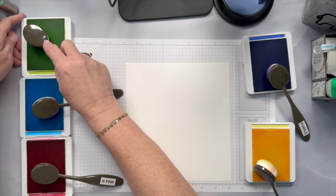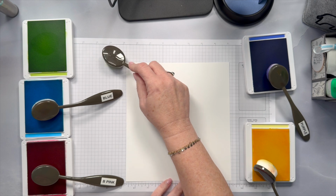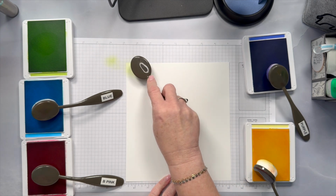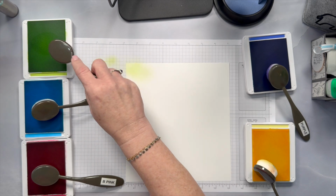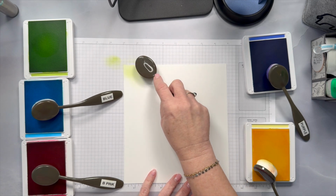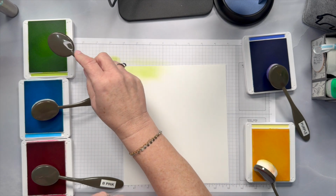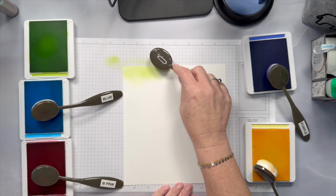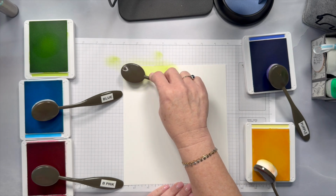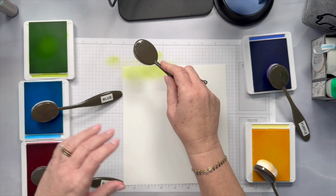I'm going to start with some green, this Parakeet Party, and I'll start off a little bit. It really doesn't matter too much because I am going to make this pretty dark. And you'll see why I'm doing this here in the corner. I'm making my own designer series paper. And when we go to cut the cherries and the strawberries, I wanted them to be able to match what we do with the ice cream.